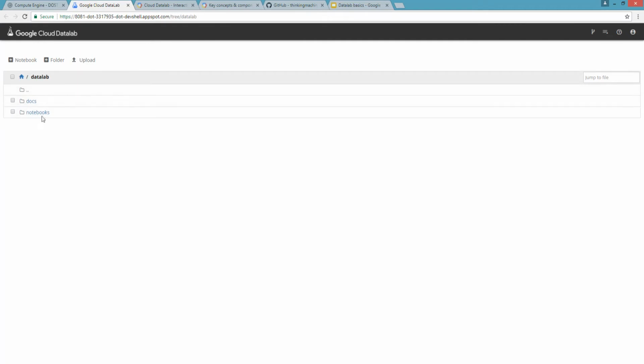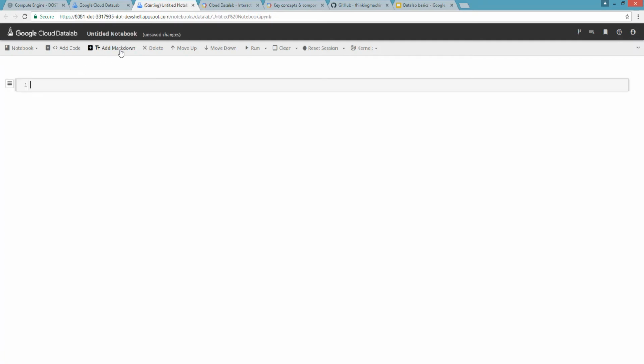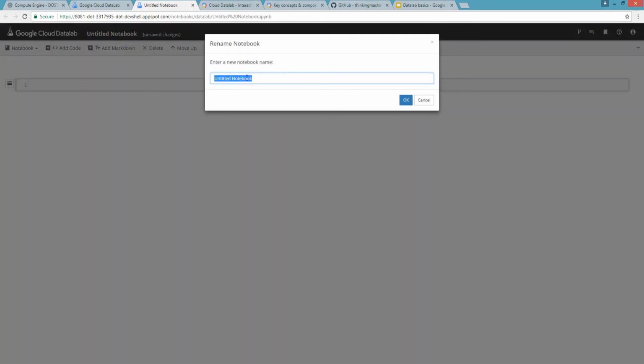When Datalab initializes, it does so with some built-in labs and notebooks for you to mess with. Check it out here. Let's actually create a new notebook so you can see what this is all about. If you're not familiar with Jupyter Notebooks, they are extraordinarily powerful ways of sharing your code with the world. So right here, I have a notebook, which I'm going to call Test Notebook because I'm very boring.